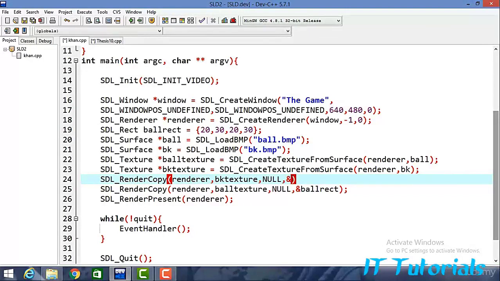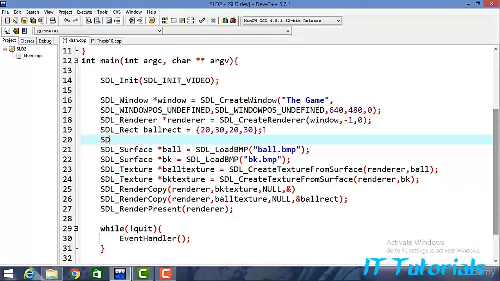And how do we do this? So come on, you have 2 seconds to guess. So we do this by typing SDL_Rect and just name it as bk rect, which stands for background rect, and for the x and y location 0 and 0.